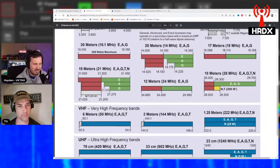And 12 meters sometimes will stay open after dark, but not always. It's usually pretty dead at nighttime, but there are some exceptions, of course.